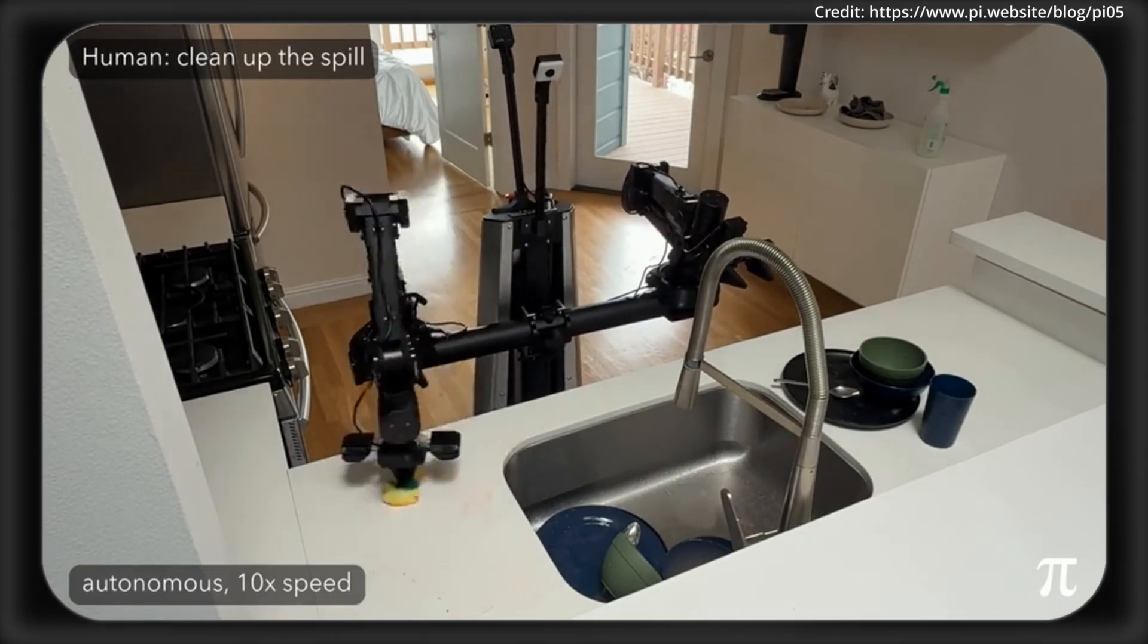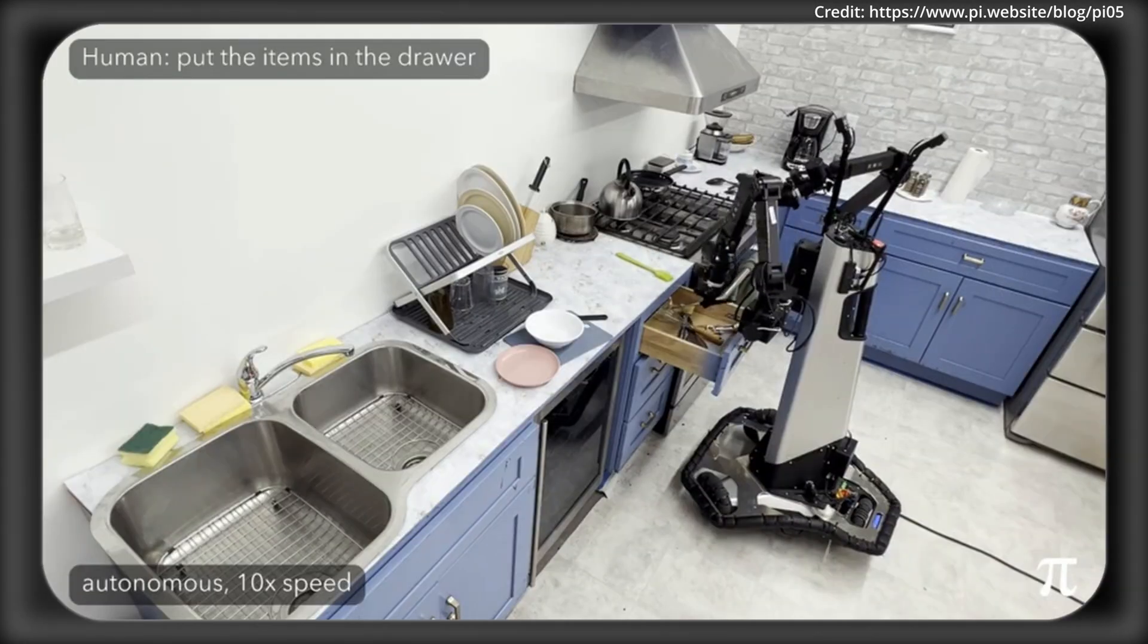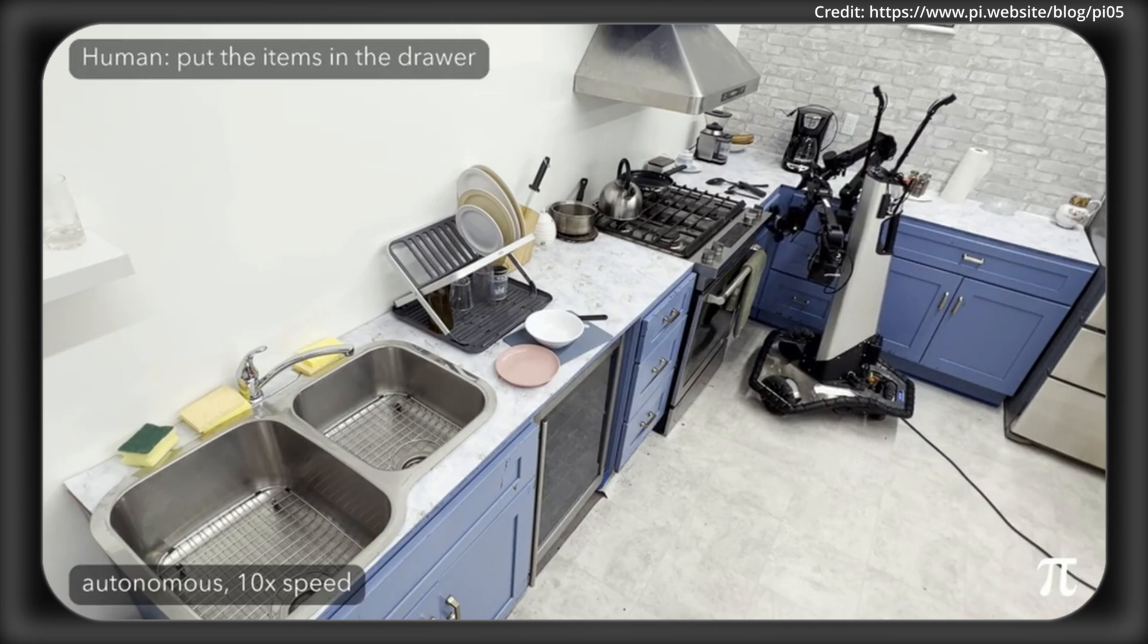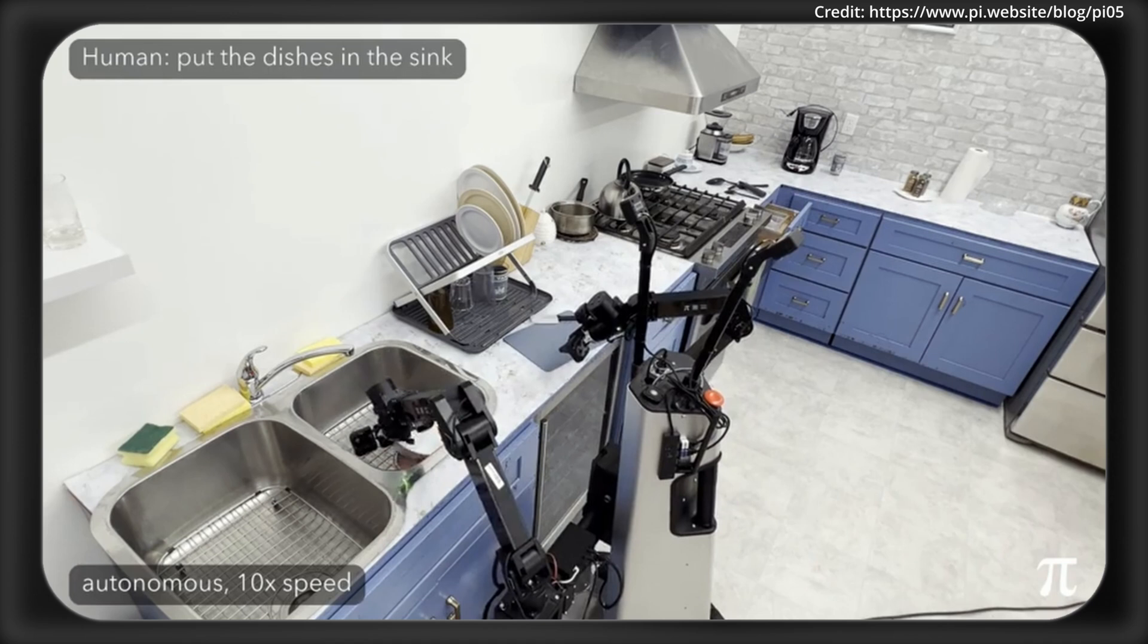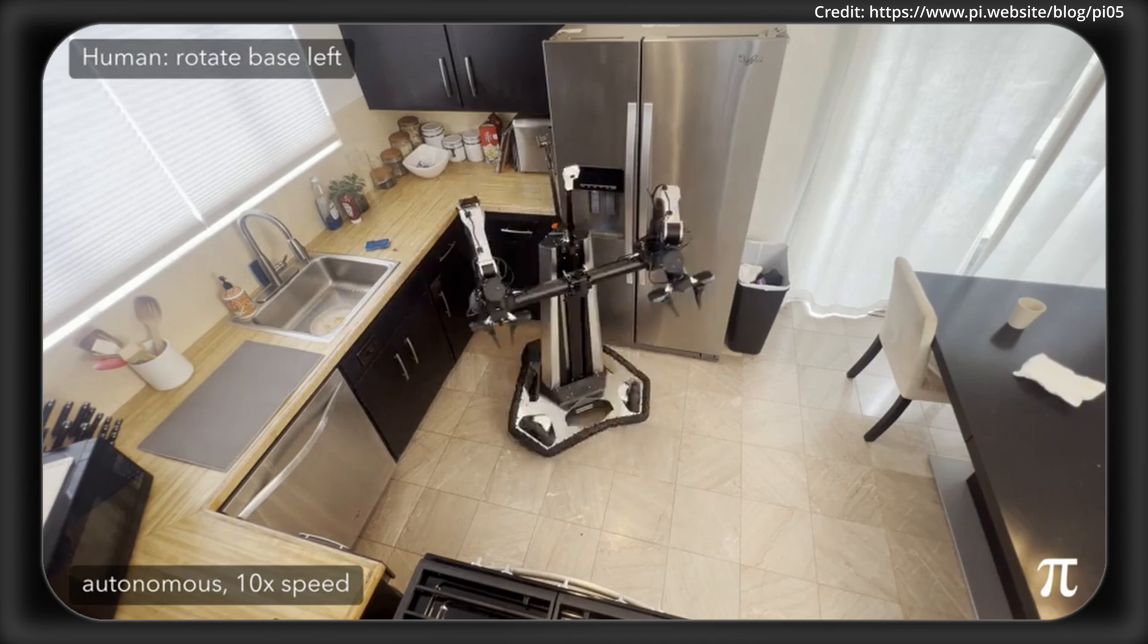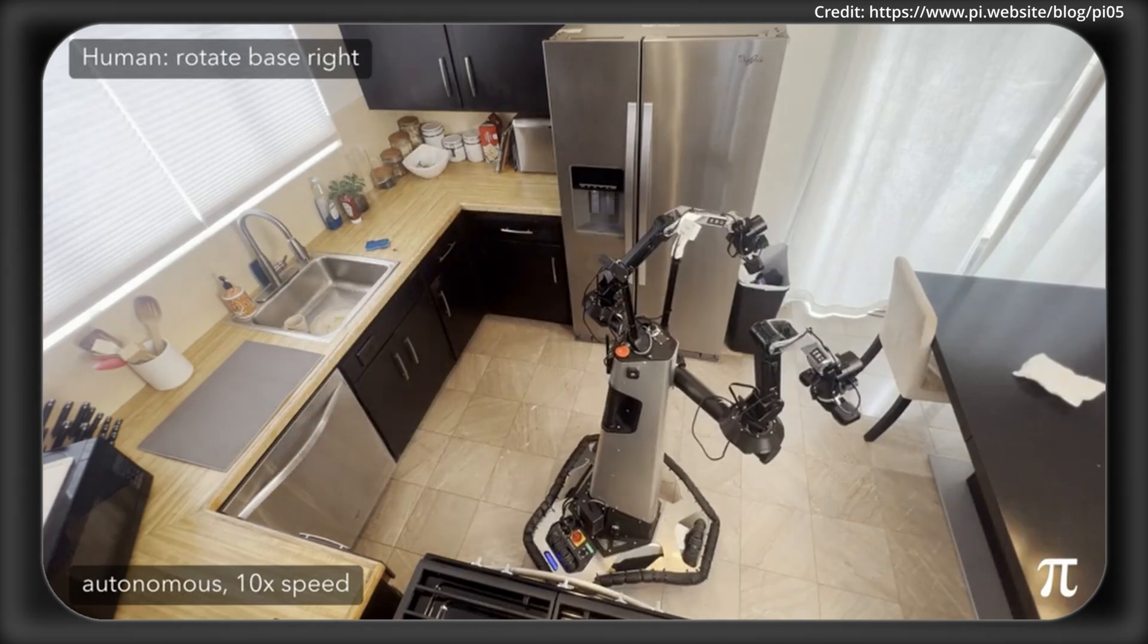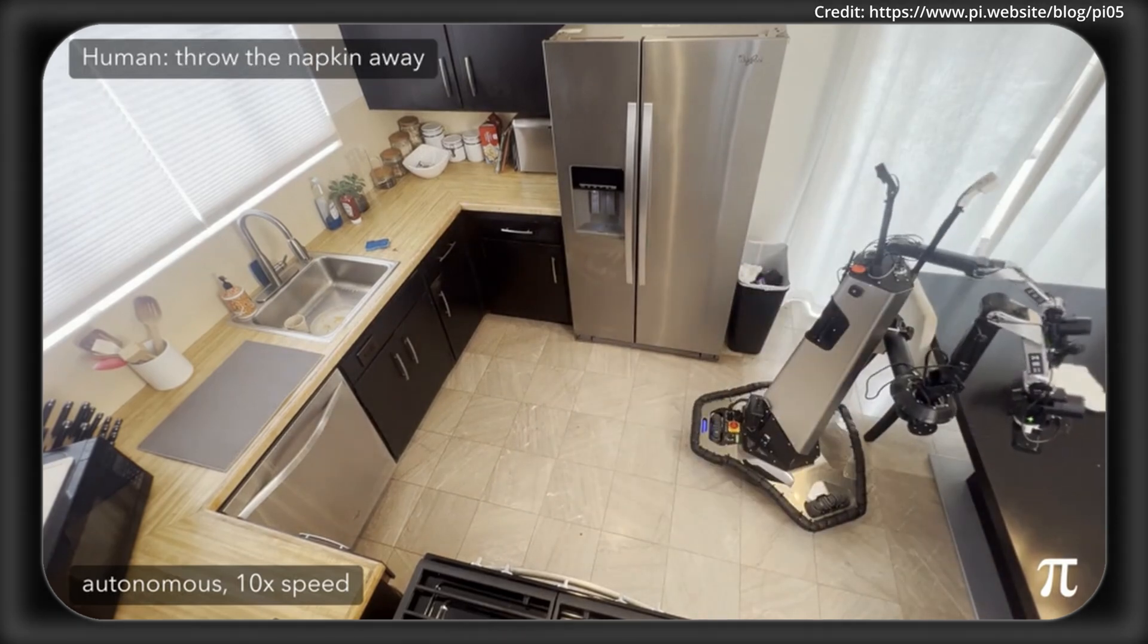But what could be even more important is feature three which is its ability to transfer this into physical behaviors. And here's where Pi.5 gets clever because it learns from other robots. Even simpler robots that for example have just one arm or they don't even have any wheels. And it can pull these skills from data collected from less diverse settings like a lab or a factory setting and then it can apply them to these cluttered homes. For instance it might use a static robot's trick for grasping a cup to pick up a mug inside of a new kitchen that it's never seen. And this cross embodiment learning stretches the robot's abilities to learn without needing endless hours of home specific data.